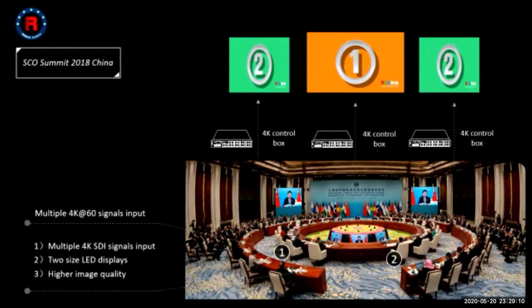They have three LED displays, 2 LED displays with the same size that need to show the same content. The middle LED display just shows the PPT content. So how to realize this?